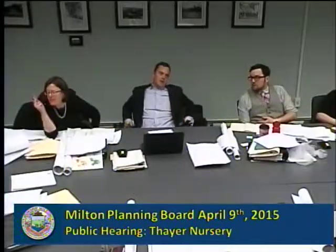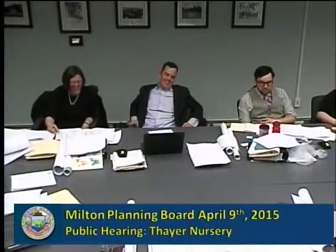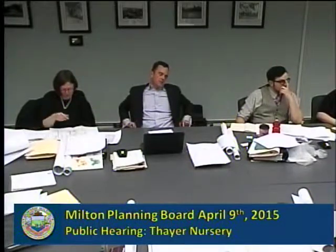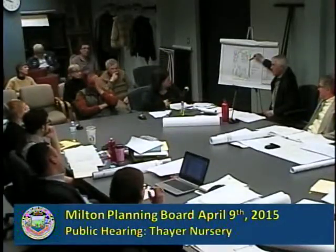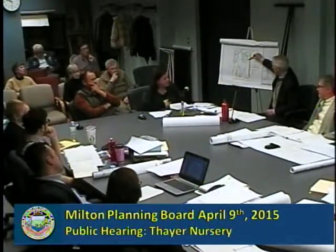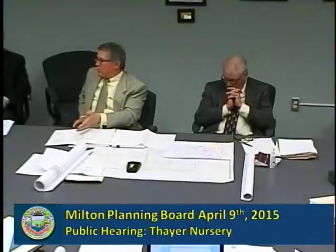Okay, so do we have a sense that that is not unreasonable? I just have one more question on that passage. We have to talk about the second fence as well. Is there any way you would consider a wooden gate there to prevent people from using it as a cut-through? You can still access your storage, but it discourages people from cutting through there. It wouldn't even have to be an 8-foot gate, just a three-foot gate. It's a crash gate, preserves the fire department access. That way it would give you access to do what you want, when you want to. We'll put a chain across, make it look nice.